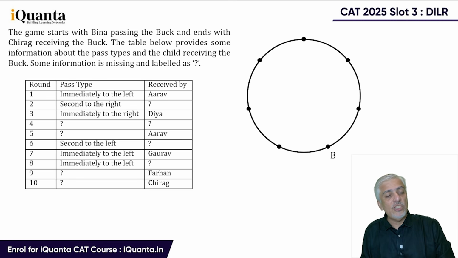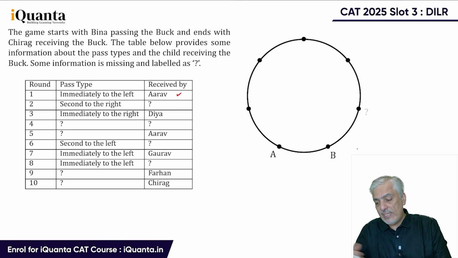Now, immediate to the left is RF. So RF will be over here because it's immediate to the left. So first point is completely used up. As per my habit, whichever point I completely use up, I make a tick. Second to the right of RF is a question mark. So RF ka second right, immediate right is Bina. Second to the right is a position which we don't know. So we put a question mark over there. So that's one part over there. Now, immediate to the right of that person is Dia. So Dia is here.